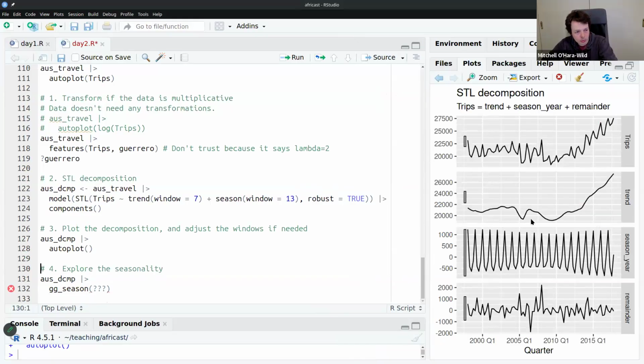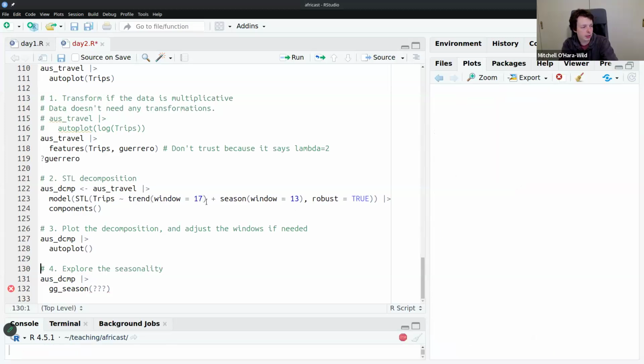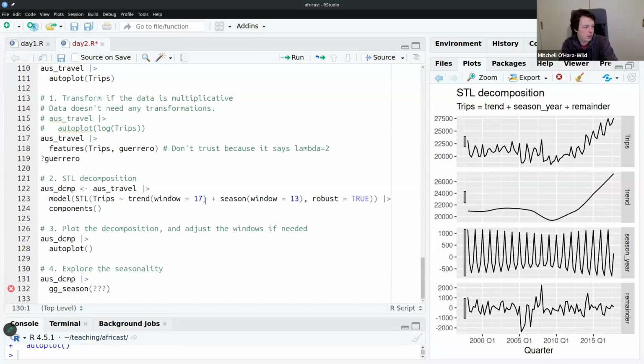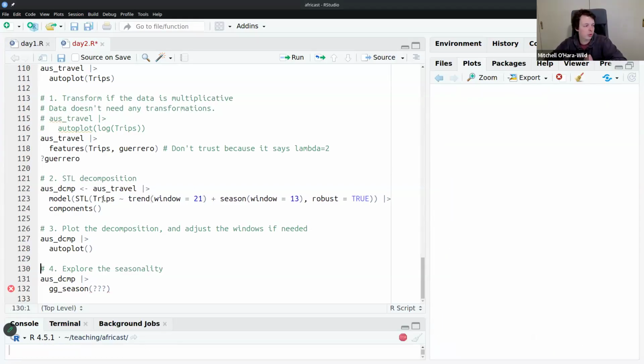It hasn't seemed to have fixed it up for the very small trend window, probably because this outlier isn't that extreme. So we should increase the trend window. A window of 17 looks pretty good. 21 also looks pretty similar. That all looks perfectly fine.